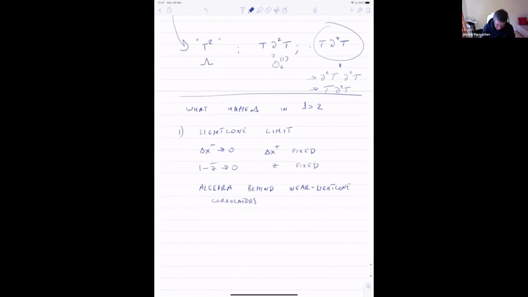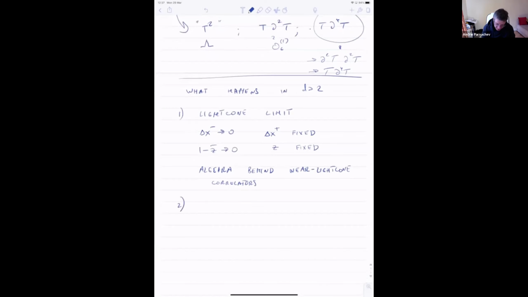So these are the kinds of questions. And the second reason is the connection to black hole physics. So in high dimensions, again, we define the same quantity mu, which is the ratio of the conformal dimension of a heavy operator to the central charge. And this is actually going to be proportional to the mass of the black hole in units of anti-de Sitter space. Black holes, of course, are asymptotically anti-de Sitter.